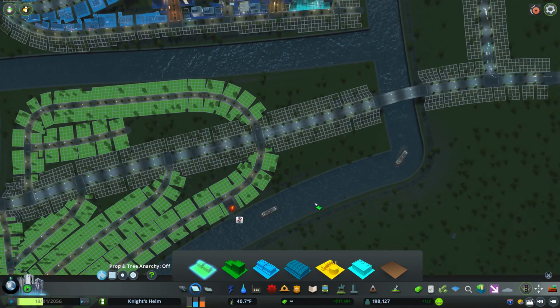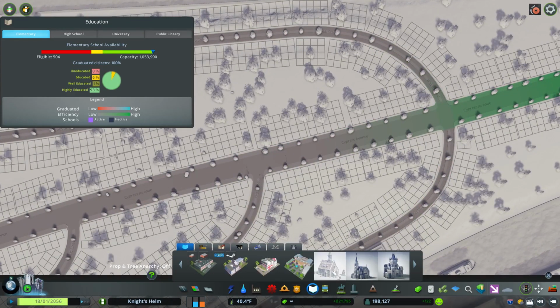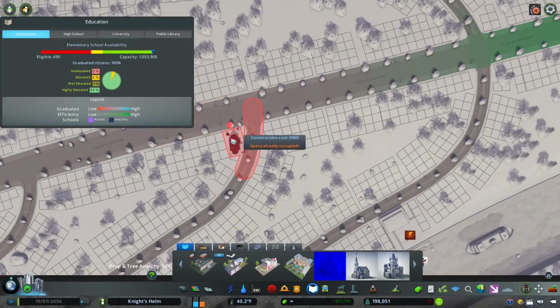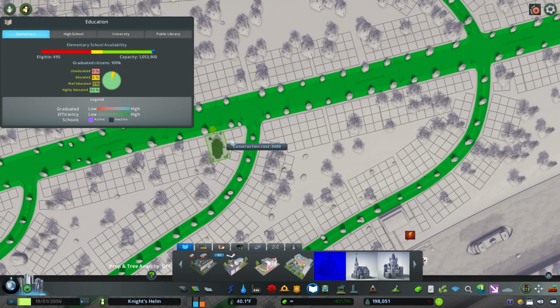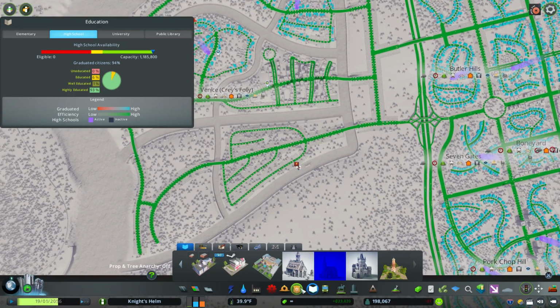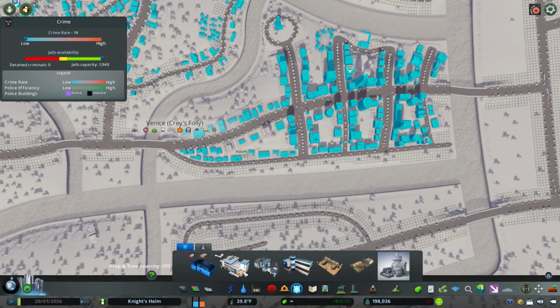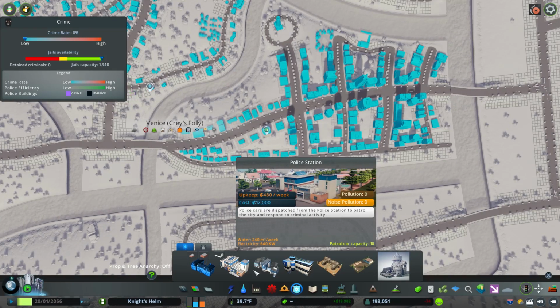Okay, there we go. And unpause. So we're probably going to need a school over here or something. It just occurred to me. So we will put the school right in the middle of the commercial district because that's where it makes the most sense. It also occurred to me, do I have fire and police over here anywhere? I don't. Let's get some fire and police in the area too.